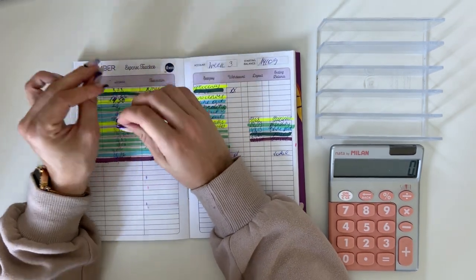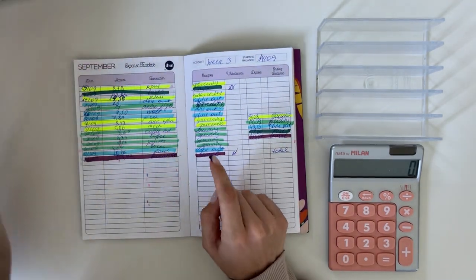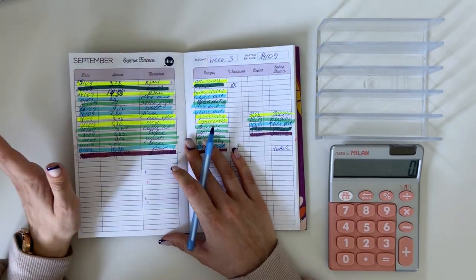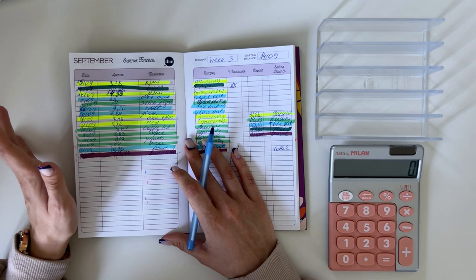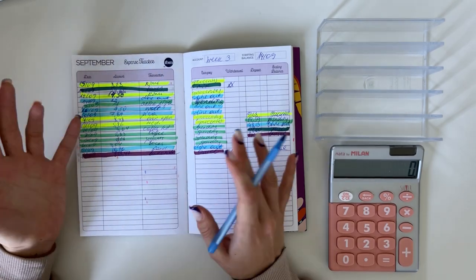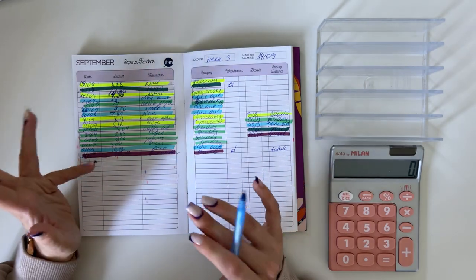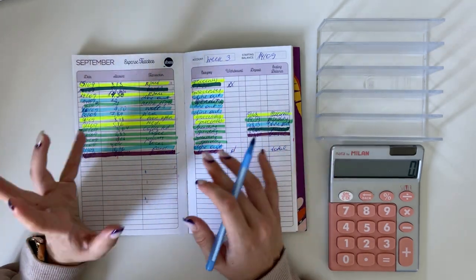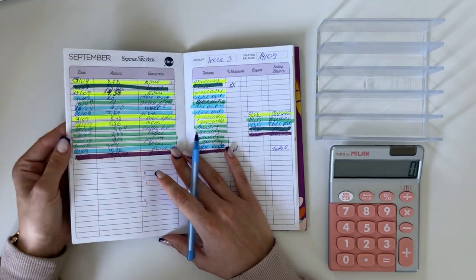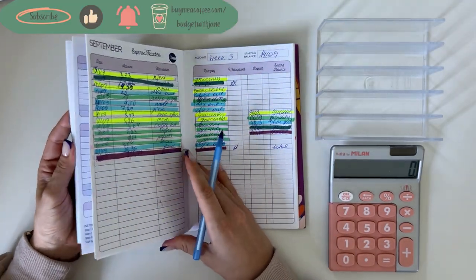I still haven't calculated all the expenses for the travel but today we have part of it. My trip went okay. The weather was actually way worse than we expected with my friend, which was not cool. I also wasn't feeling the best because unfortunately my friend had a little tragedy happen right before we left, so the trip was kind of difficult. I didn't want to film that much or put the camera in her face, so maybe the travel vlog is not as exciting as the others, but I hope you'll enjoy it.